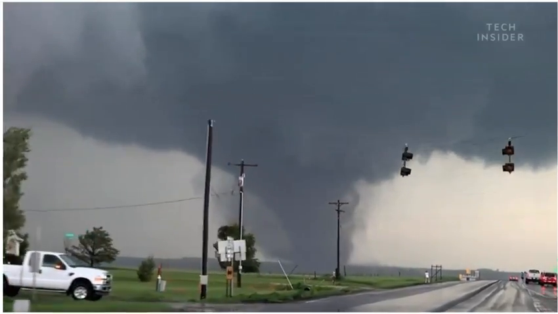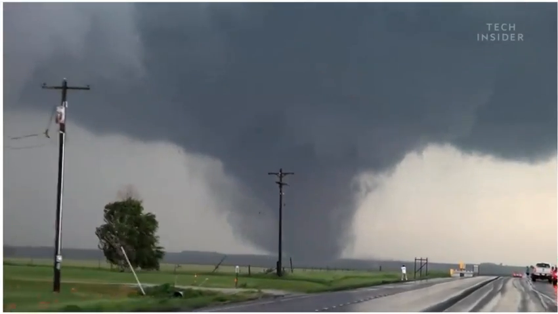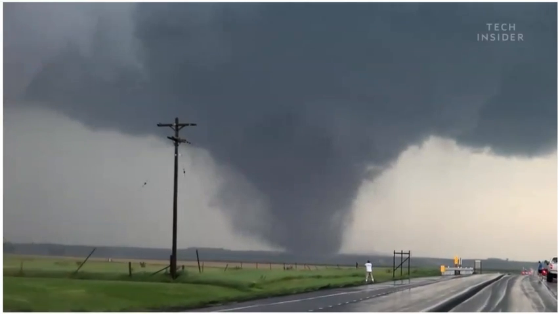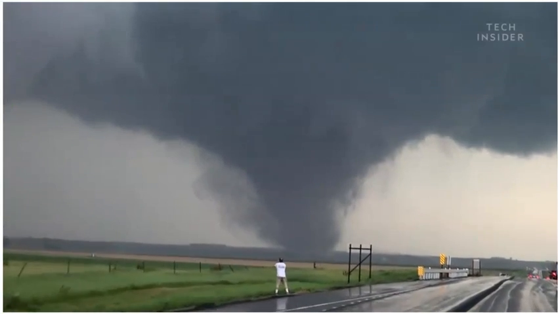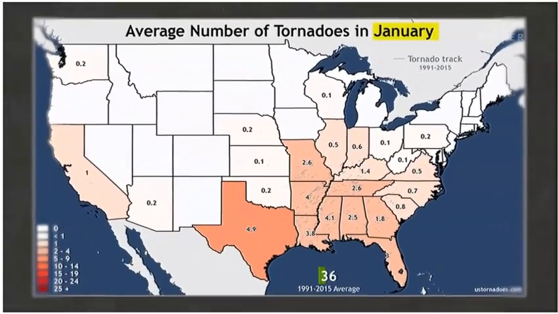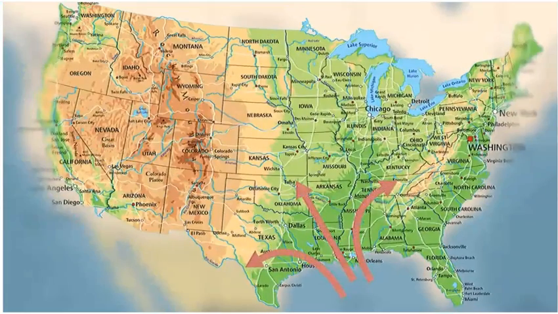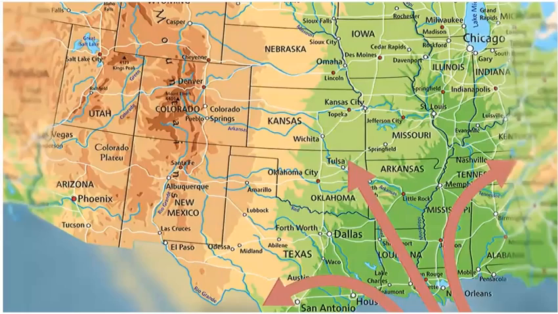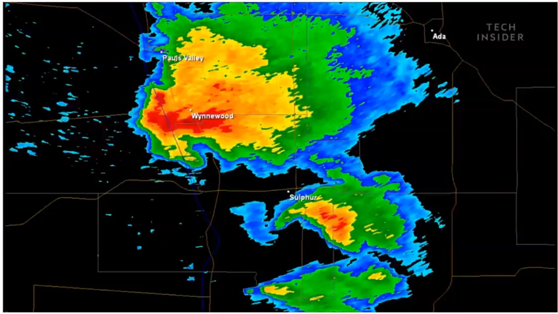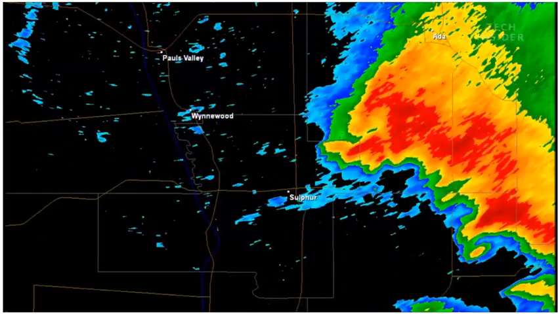My goodness. That is a thing of beauty. And tornadoes don't just strike the US during tornado season from March through June. In January, for example, we get about 36 of them. That's because you can find those perfect tornado conditions year-round, and over a region several times the size of Bangladesh.